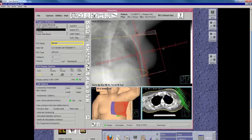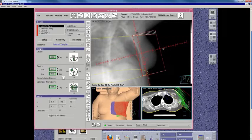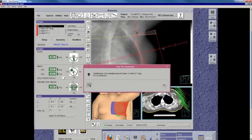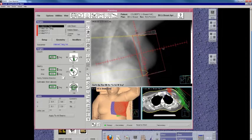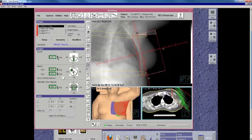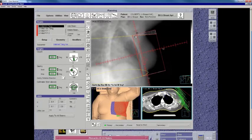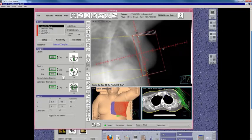And then when we design our tangent fields, what we do is we angle the couch until this ring becomes a straight line. And so I'm going to undo the dose here. So if we had a couch angle of 0, this is what it looks like. And so I typically set up my tangent beam to the right gantry angle, and then I just rotate the couch until I've made this ring a straight line. And that means that this ray, which is diverging at the top edge of my tangent fields, is diverging perfectly through this axial slice. So I've got the right couch kick to have a non-divergent cranial border.